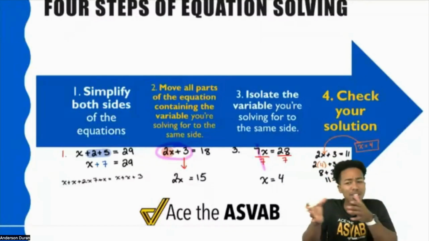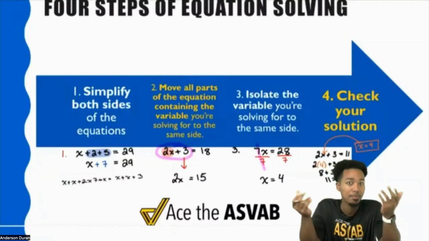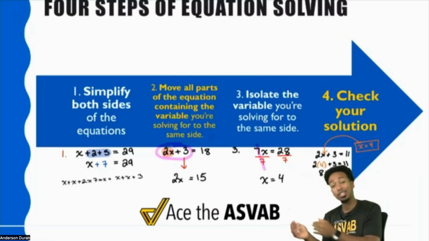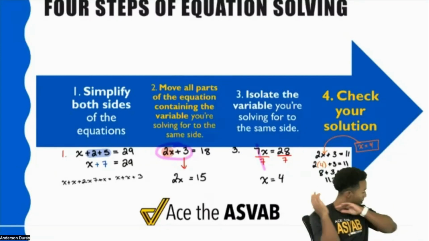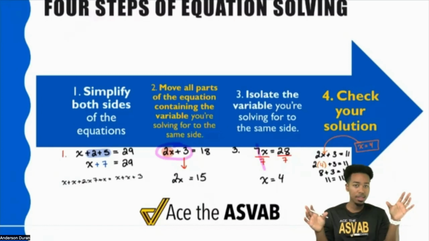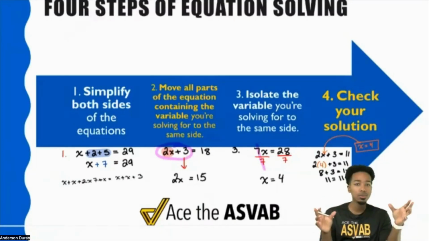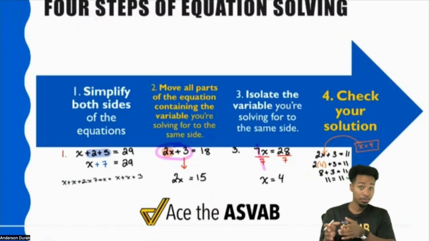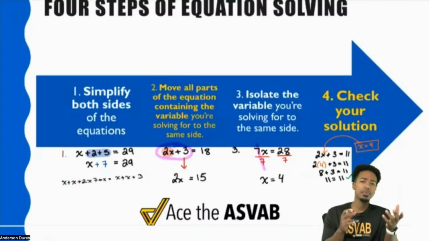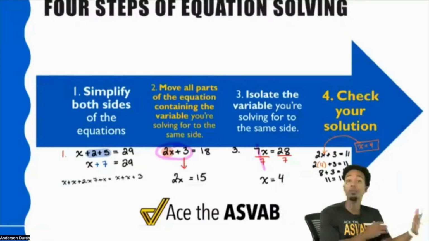First step, just see if you can clean anything up. Simplify, basically. Step number 2, anything that has your variable, put it on one side. Anything that doesn't have to do with the variable, put it on the other. Step 3, once you have that, work backwards in whatever way you need to get the variable by itself. That's your answer when it's just a variable, not negative x, not 2x, not 5x, but just x. And then the last step, as you're building your knowledge base up, you want to check your work at the end by plugging it back in.